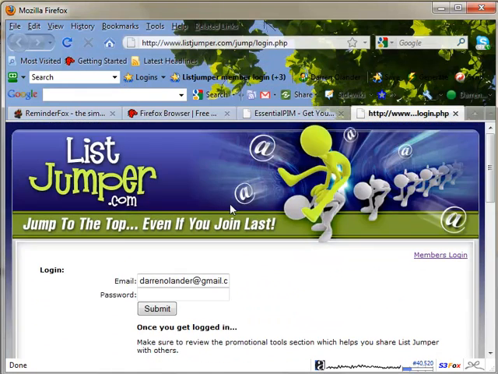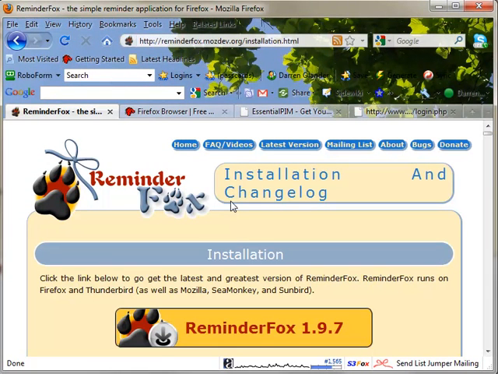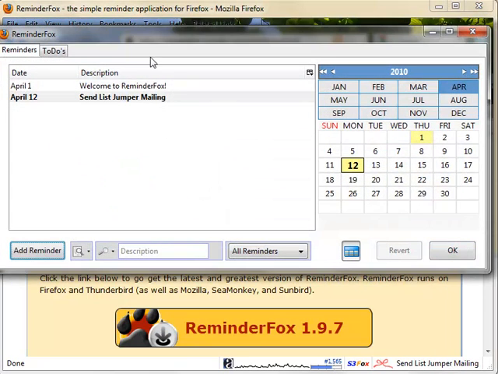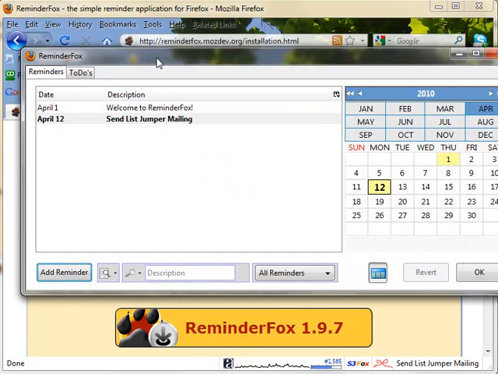So let's look at how this fits into your daily routine. Well, in the mornings is usually when I send my mailing, so I would log on to the computer and open up my reminder list, and then it will tell me all of the reminders that I have for that day. So say I'm a part of a few dozen mailing sites, well, then I might be mailing to 10 or more different sites for that morning. So I'll know exactly which ones to send my mailing at simply by looking at the reminder list.